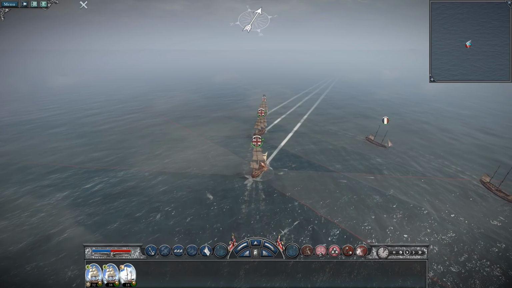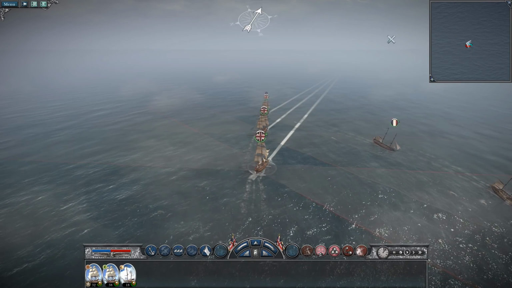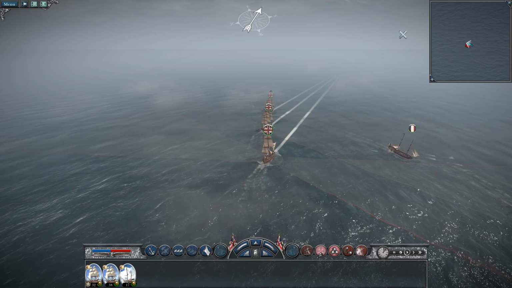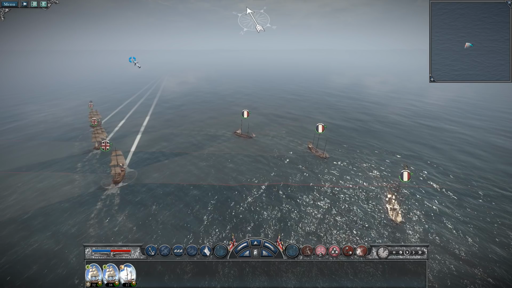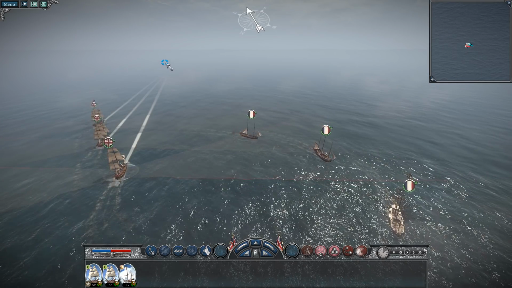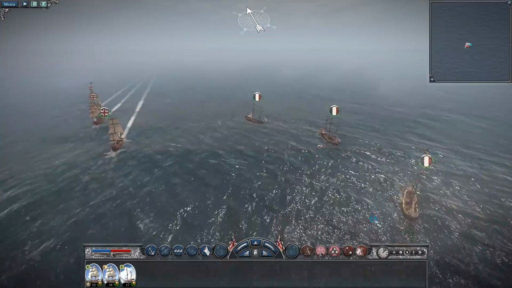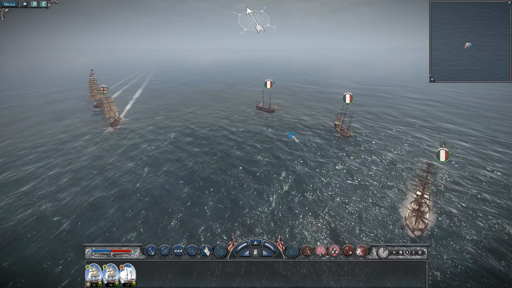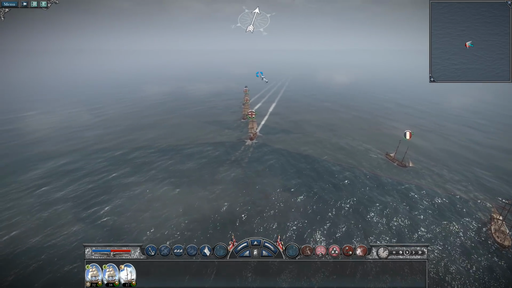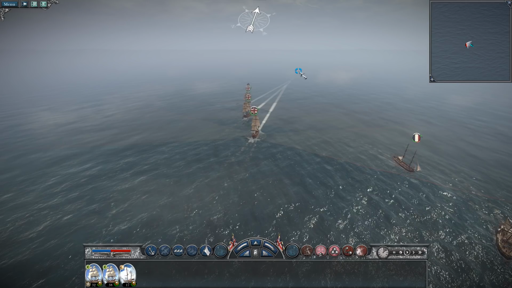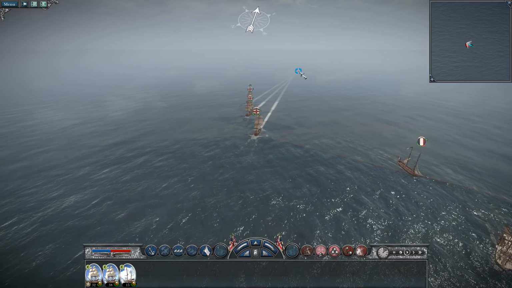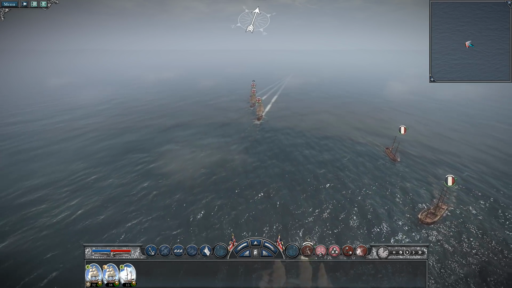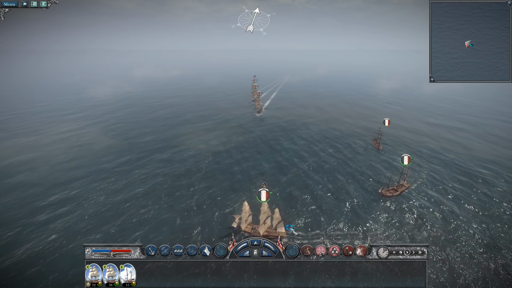Things seem to turn into some sort of circle fight. I don't know how they're even moving. How are these guys even moving? They have their sails furled. I got my sails up there, and now they have their sails out.